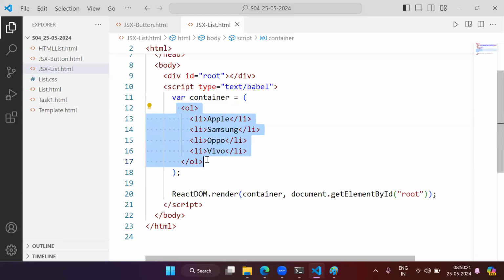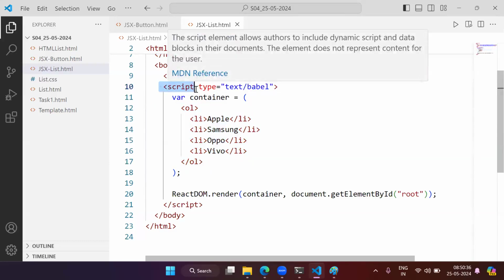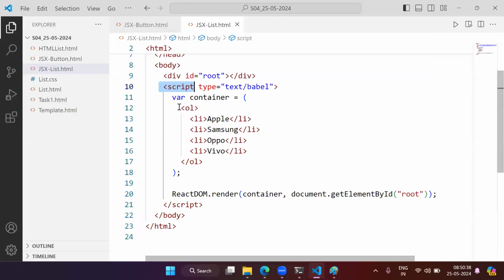Now how will you differentiate whether it is a JSX element or an HTML element? If we are writing anything like HTML kind of code inside a script tag or inside a JavaScript file, then all that code is JSX elements. Anything which you are writing like HTML inside a script tag or inside a JavaScript file, all those are JSX elements.